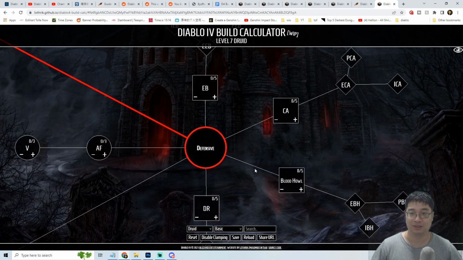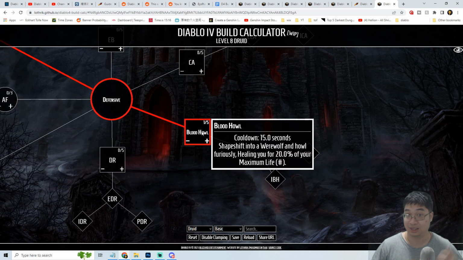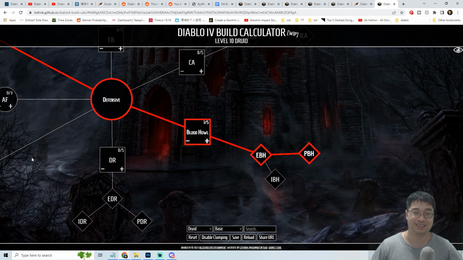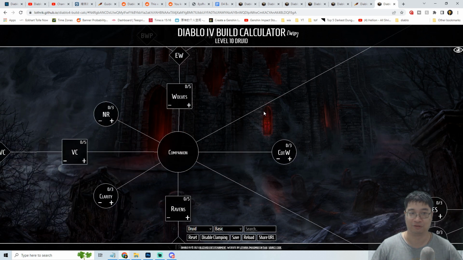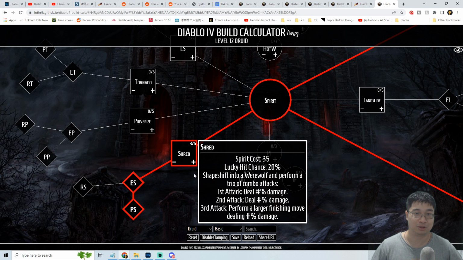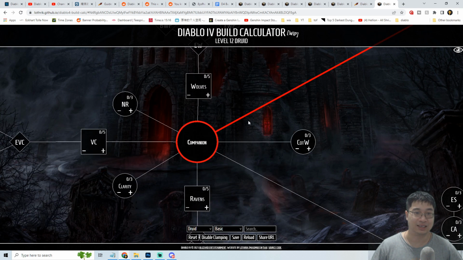So coming over to defense, you go with Blood Howl because this heals us and also this lowers cooldown and also gives us more attack speed. So we're like a berserker werewolf. Now next part we need 2 more points. So coming over to Shred, we go with 2 more points. And this will take us to the next section.